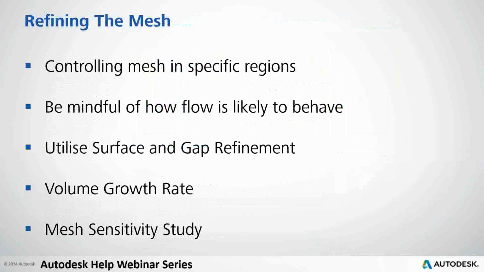So just a little bit about how to refine the mesh. I think a lot of people just blanket refine the mesh, and that can be fine, but it might mean that we're refining regions that we don't need to refine, so we're increasing the runtime and we're not actually gaining anything. So have a think about how the flow is likely to behave and control the mesh more in localized regions. If you know there's a jet in the model, or if you know there's a region where the velocity changes rapidly or something happens, utilize a meshing region or refine the local surfaces or edges to give you more mesh around that area.